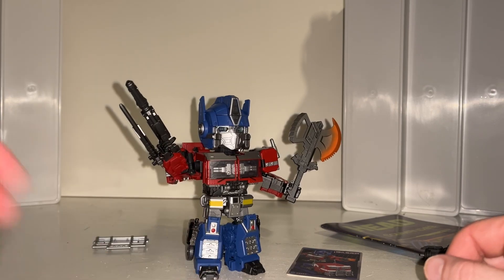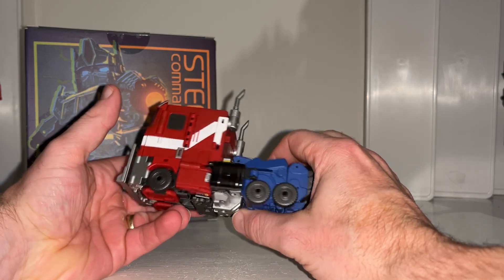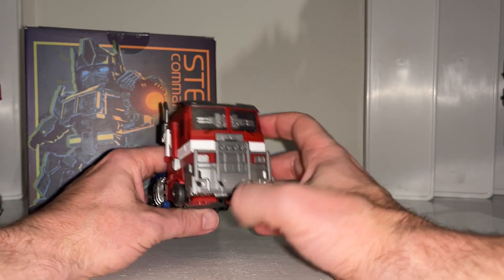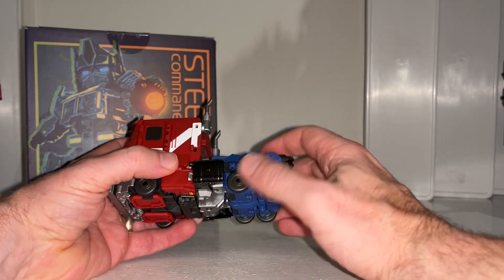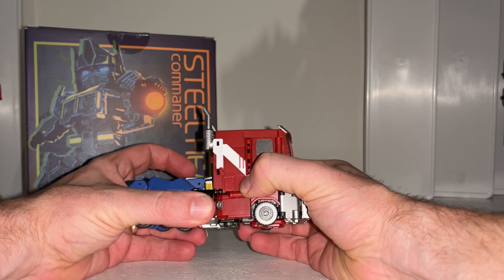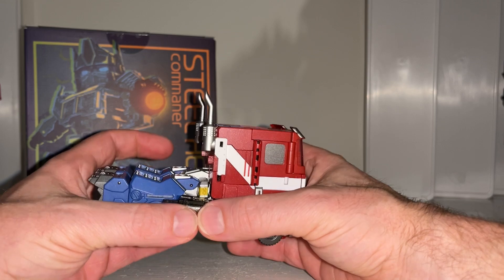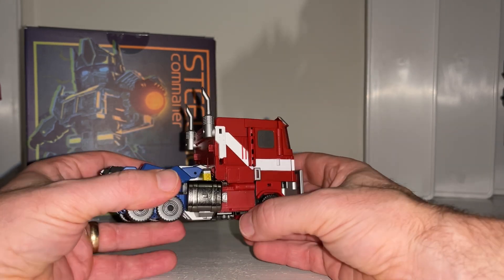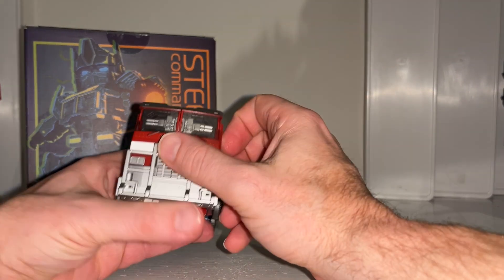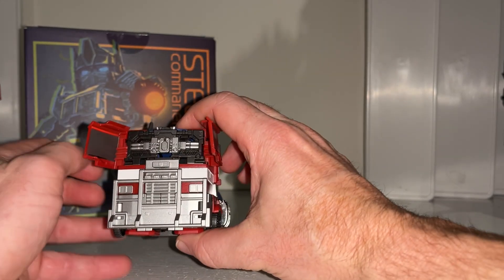Here he is in his alternate mode - it is obviously oversized at the front but you can't argue with the fact that it looks really good. The transformation process is perhaps a little fiddly; I find it quite difficult honestly, and the most annoying thing is there's nothing on the internet about transforming him back. I'll do my absolute best to get the tutorial up but it's taking me too long so I need more practice. These nice die cast fuel tanks are reflecting the light beautifully, and all the wheels are on individual pins.